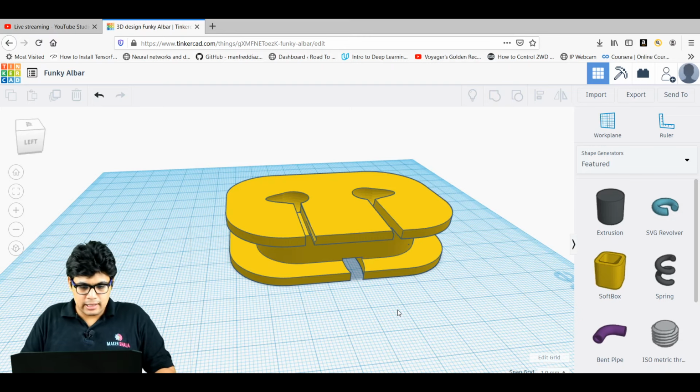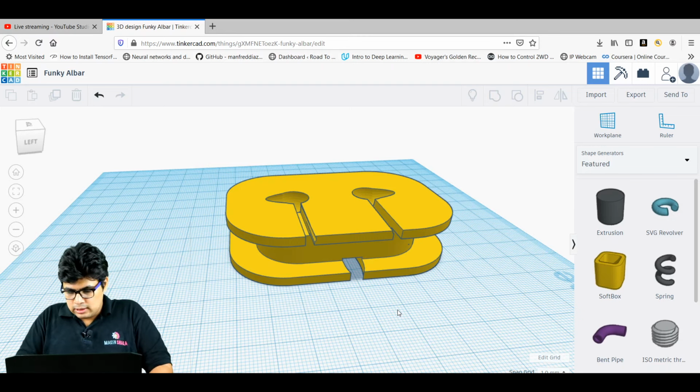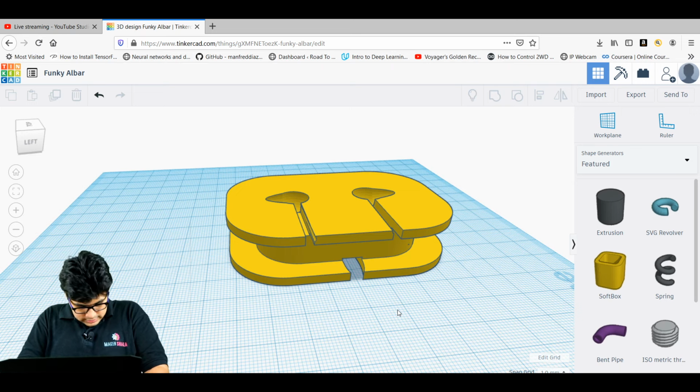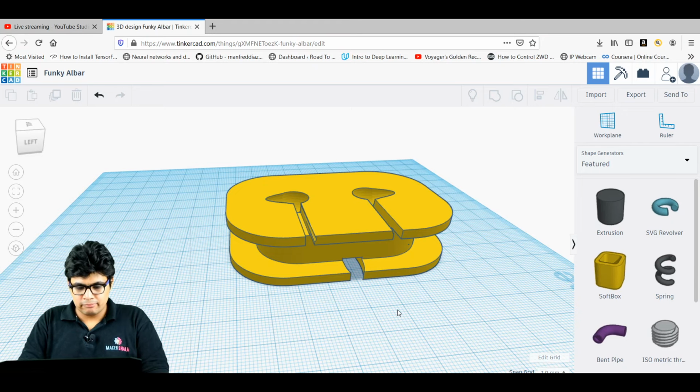I have this cardboard, and now I'll keep my laptop a little bit towards the side, and I'll bring the camera near that. So just wait for 1 minute.